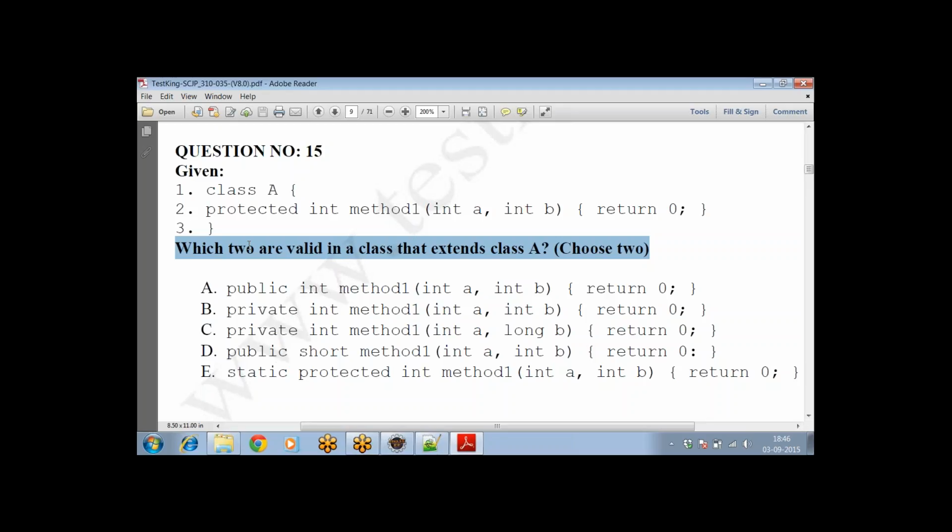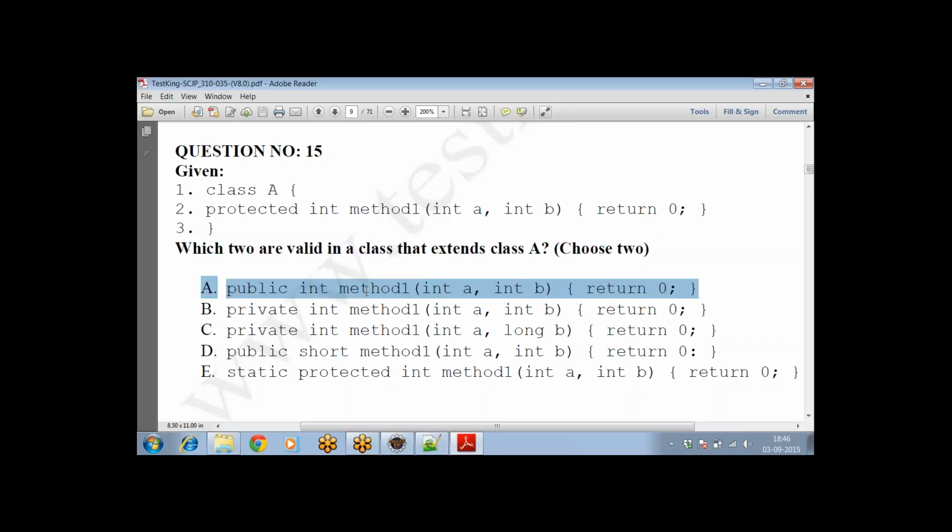So as of now, you see the method signature here, is it same or different? The method signature is same, right? That means it is overriding. If we define this method in the subclass, it would be overriding itself. If it is overriding, you got a couple of rules. Number one, the access modifier rule.